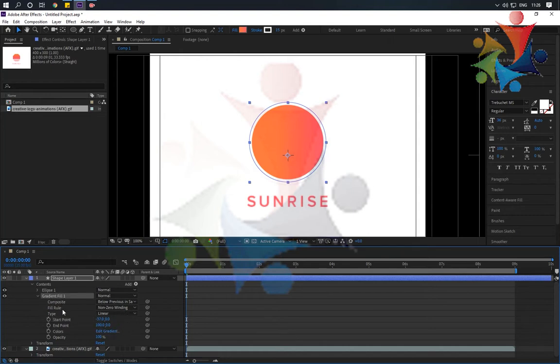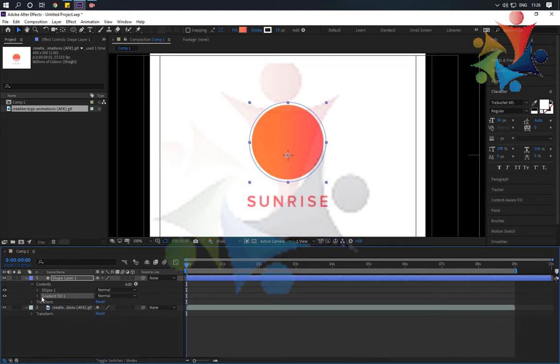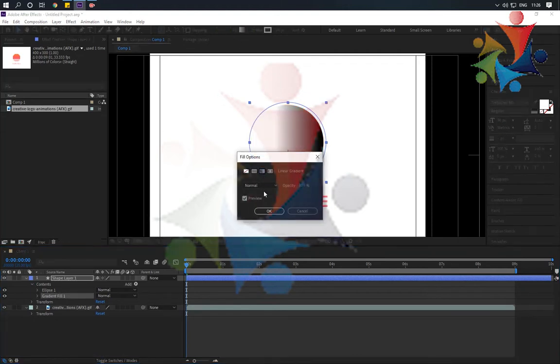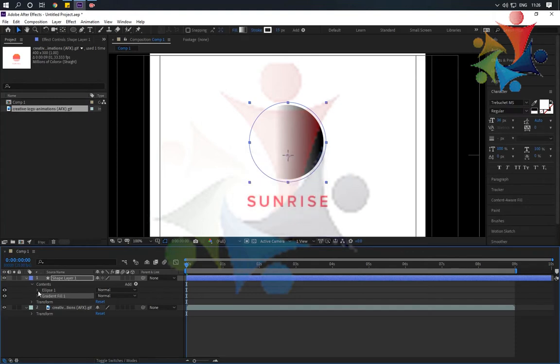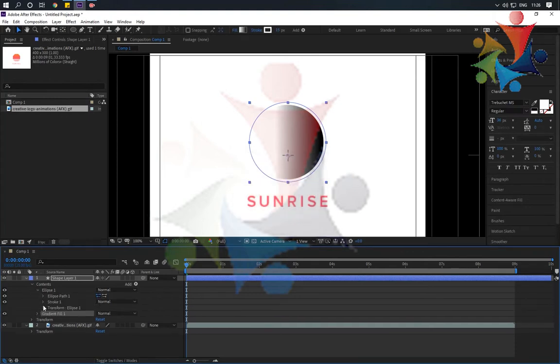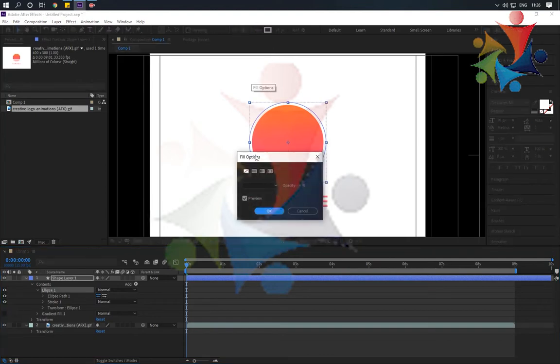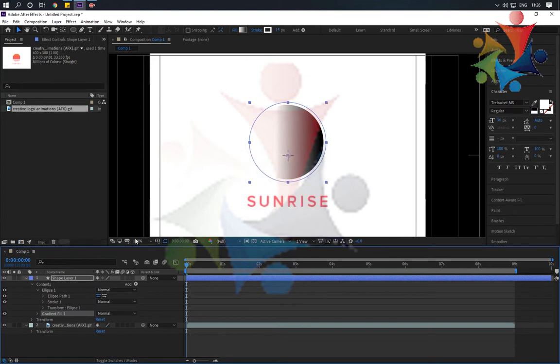The basic workflow of this is, if you have a gradient in there, if you add a gradient directly, for example, I just select the shape layer, I click on the fill option here, I click on the gradient, click OK, and then open up my fill gradient. Go with the gradient option here, it's already been done. If I just do that, like here fill, and I go with the gradient option, you can see it immediately goes like that.